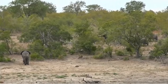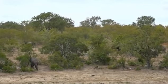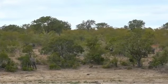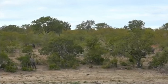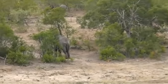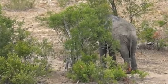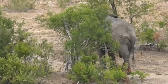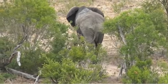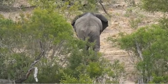Now, males that are not in musth, interesting term that, M-U-S-T-H, musth, which is the period in an elephant's calendar year in which they go into a heightened sexual state. All the glands in their body start to vigorously produce whatever they're producing due to a testosterone increase, up to 70% more testosterone in their body. Can you imagine? And it makes them irresistible to the females, and it also puts them on a warpath, a rampage, to find any females that are in estrus. This male is not in musth, and I have no doubt that he will just bypass these females after a quick hello. He won't be a bull in attendance, as it's quite often referred to. And those bulls can be very active. You can imagine with 70% more testosterone flying through your body. Well, I can't even imagine what that would be like.